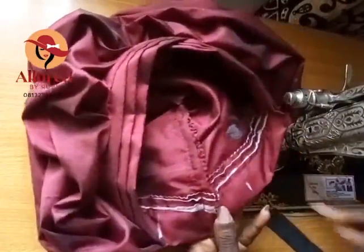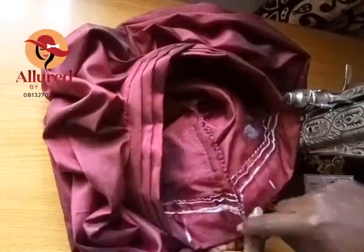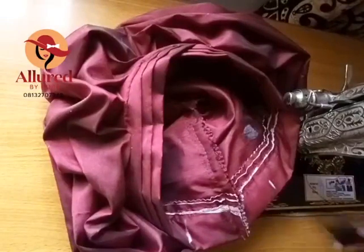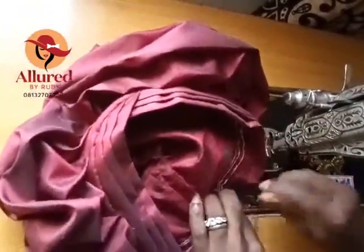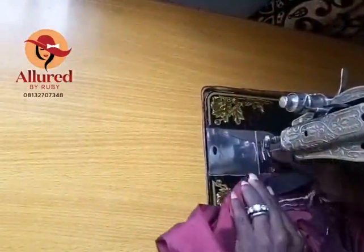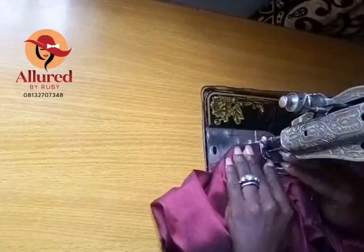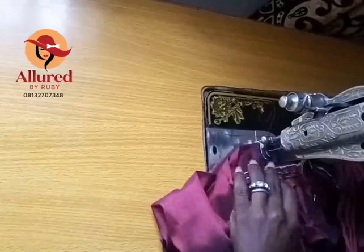And the other part from here round to this part will be 23 inches. Then this is the 4 inches. So the whole of this head circumference right now is 27 inches. So I'm going to go ahead and attach my elastic this way. I'm going to start from the 2 inches right here, from the marked point. Place it on the sewing machine, put down your presser foot, and sew on it.